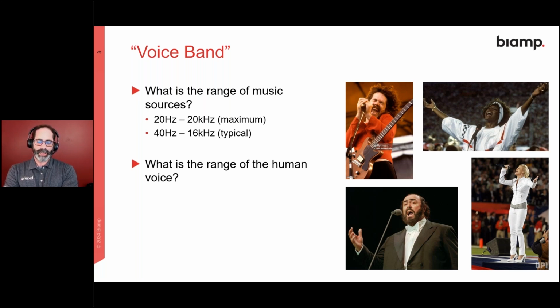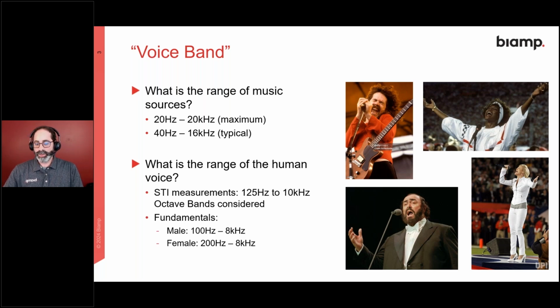I have one quick first question though, and that is, what is the voice band? This is something I think gets lost or misinterpreted a lot. In the music world, we tend to think of this 20 to 20,000 hertz wide audio range. In reality, it's a little smaller, 40 hertz to 16 or 18 kilohertz, plus or minus. That's the practical range. But what's the range of the human voice? We get all kinds of answers when I ask that question in training sessions, and there are actually two technical answers.